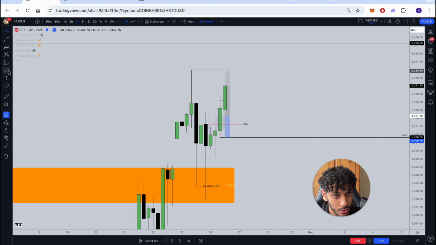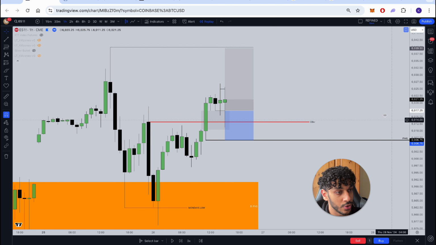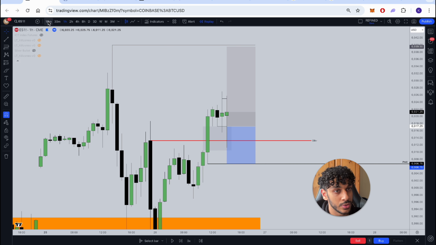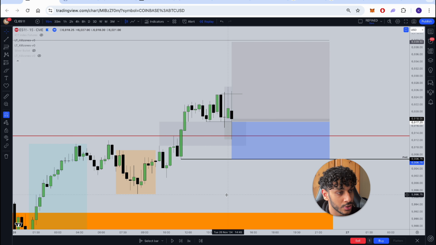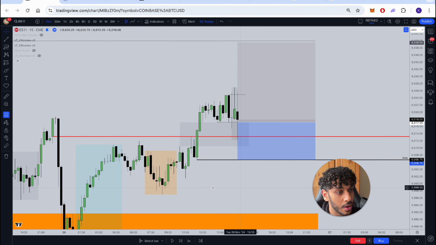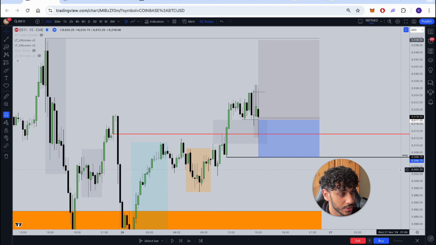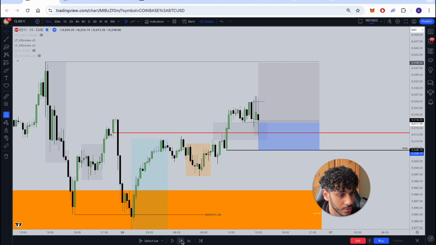Okay, you're looking for the 4-hour to actually trade against you based on an hourly power of 3, 4-hour power of 3, and then you're looking for price to expand. So when we're down here, it's going to look like a black candle, but the point is you want to stay focused on what your bias is, where you're anticipating price to go, and using the higher time frame in conjunction to not get caught up in these lower time frame fluctuations. So yeah, let's actually just play this out quickly.